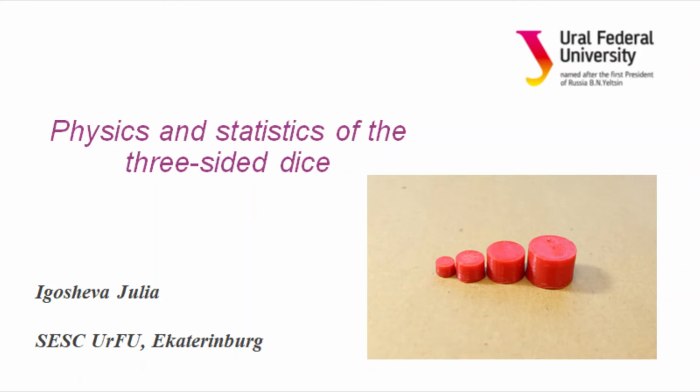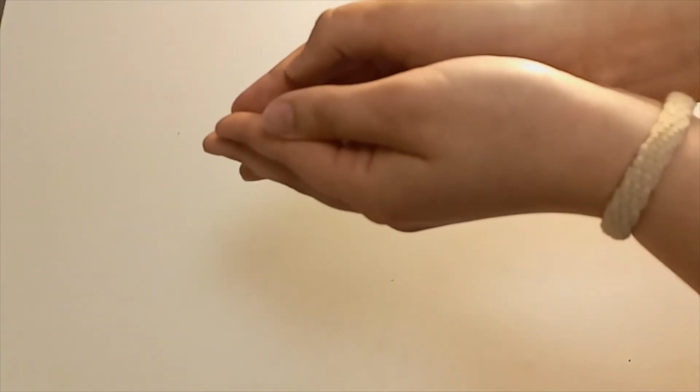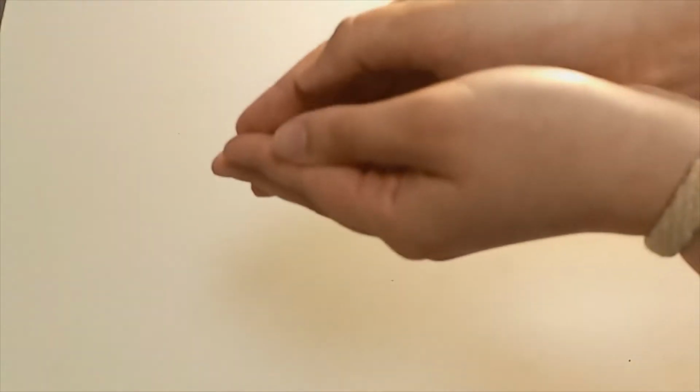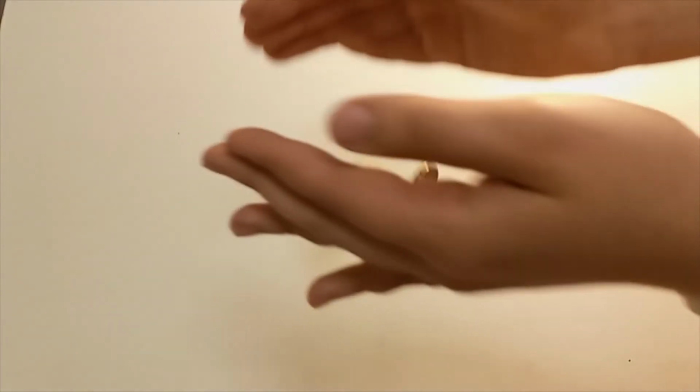I'm from Yekaterinburg, and my project aims to reveal the relationship between physics and statistics by making a three-sided dice. Using symmetrical solids such as a flat coin, a cube, or a tetrahedron as a dice, it's not difficult to determine the probability of each face. In the case of a cylindrical dice with non-zero thickness, the probability of the face and side depends on the physical and geometrical parameters of the dice and the way of tossing.